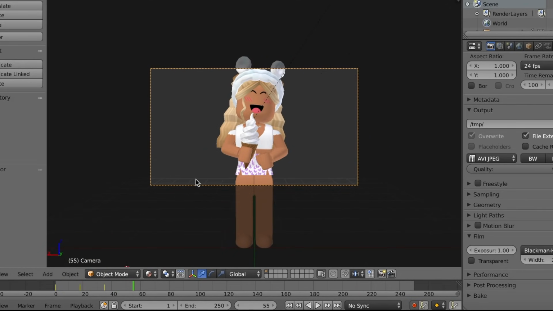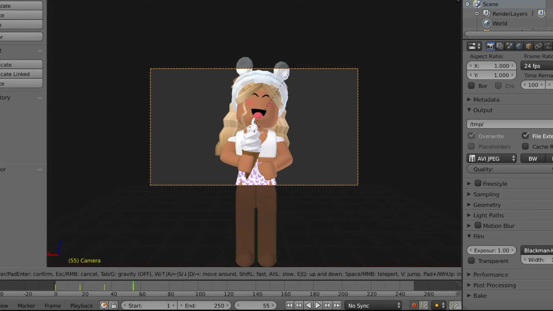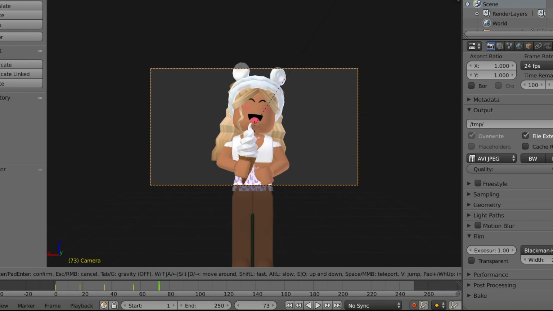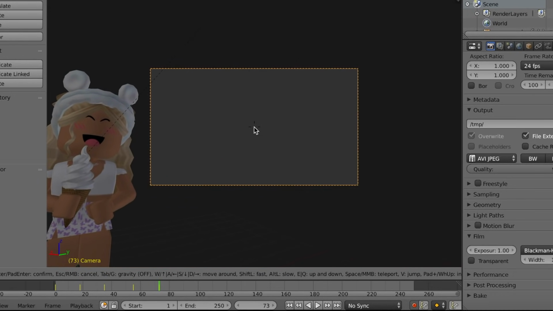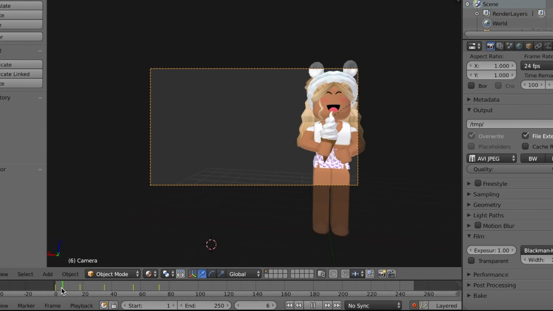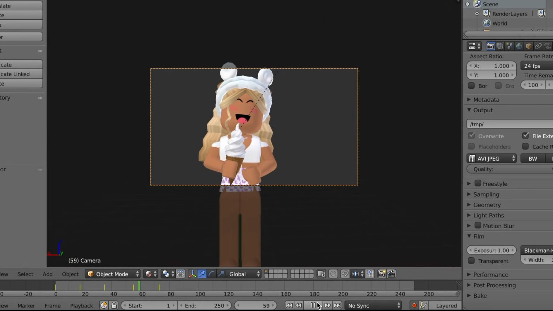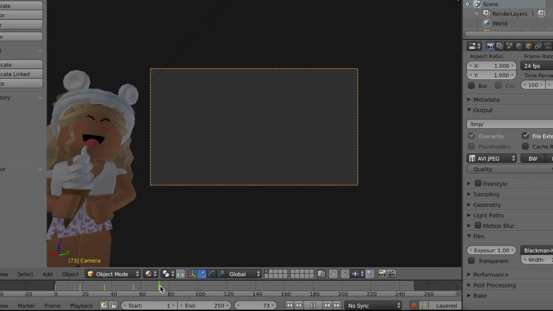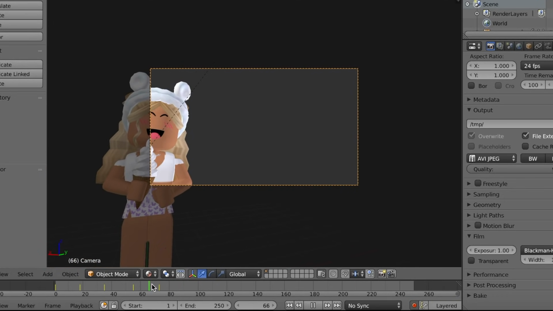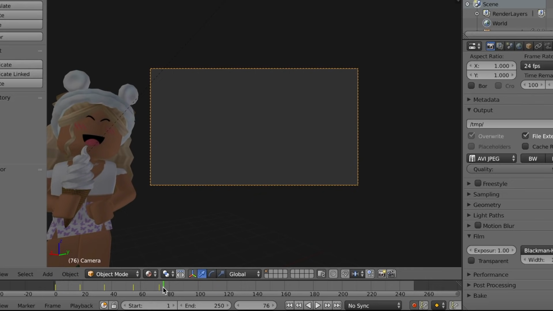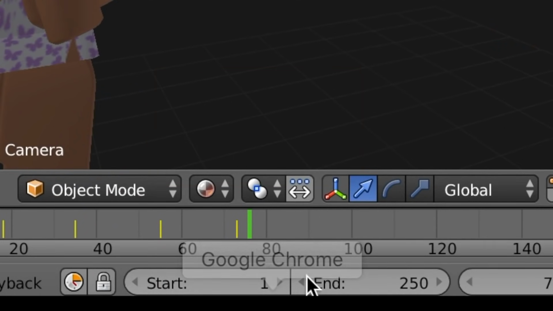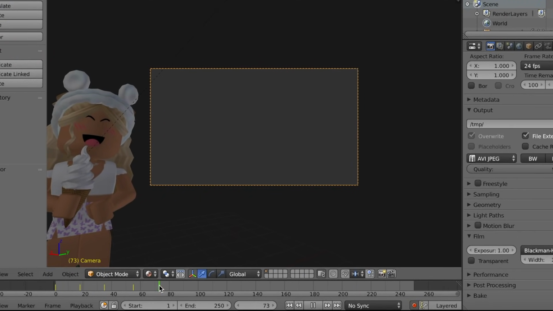And I'm just gonna keep zooming in sort of. And then I'm just going to go like that. So if we look back, that's that. I'm actually going to stop it right here. So to make it shorter, as you can see, the timeline is really big. There's a start and an end. For the end, I'm going to put it at 79.